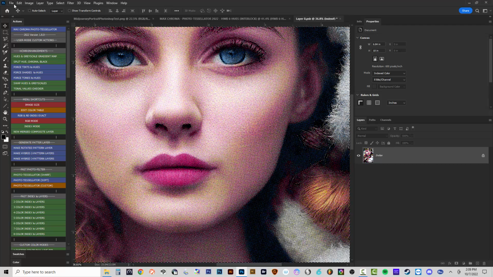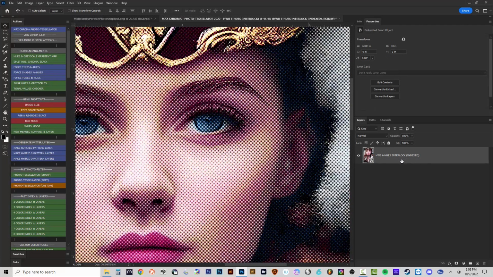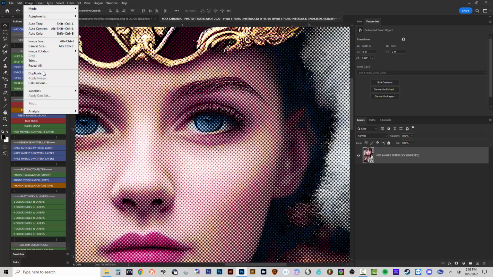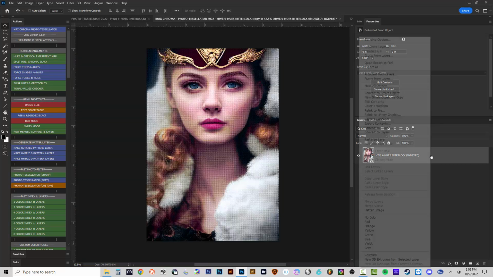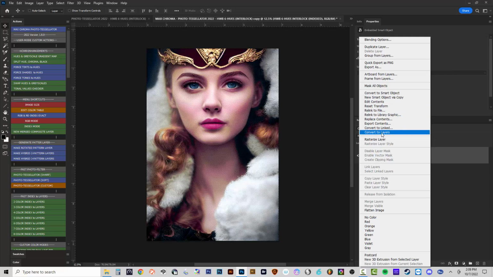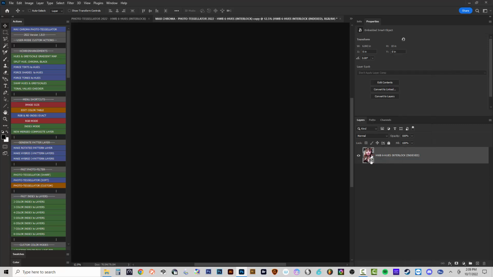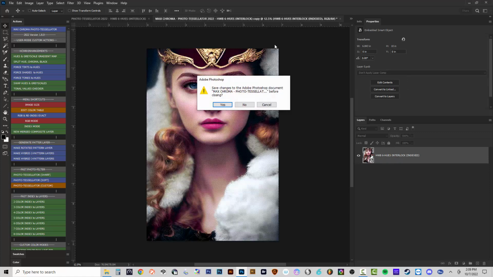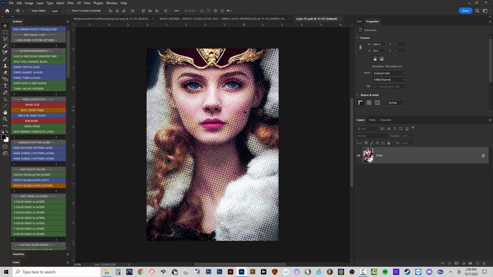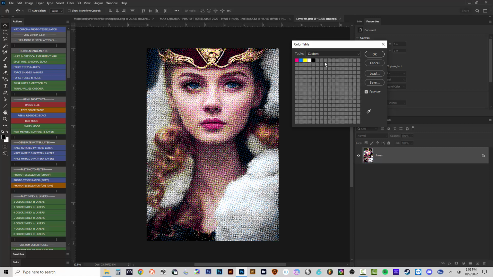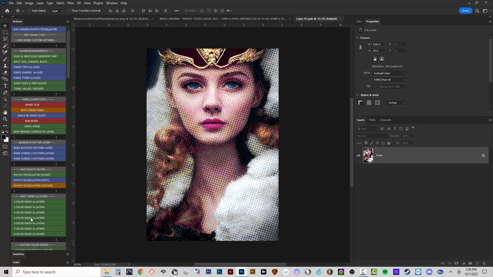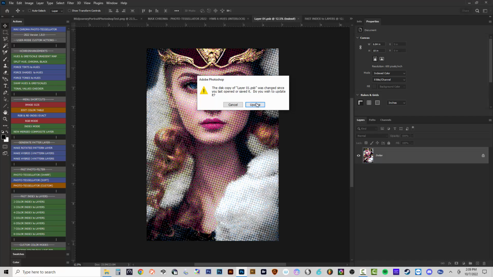If I save this, it'll be like the smart object right here, but I could also duplicate it, and we could right click this and do, actually we're going to go into this indexed mode version, and we're going to close this one. And starting from this, I'm going to use the fast index to layers. And I just want to check the color table again. I've got 5 colors. So let's do 5 color index to layer. We'll let it go exact. We want to cancel that actually. Working with the smart object was probably not a good idea.